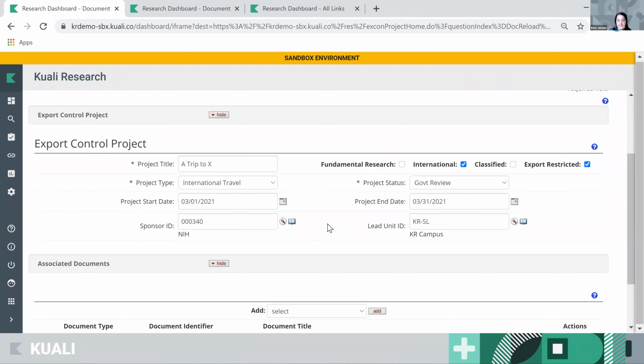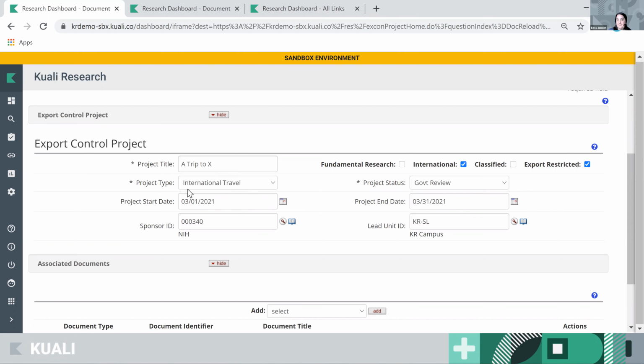So as I scroll down in here, we can see our foundational data, which is again very typical for a quality record, for that first tab to have that foundational information in it. So you have a place where you can hand key information like the title of the export control project. For dates, we have our standard date pickers, so you can put in your start and end dates. And then of course, we really start to get into the configurable options as well.